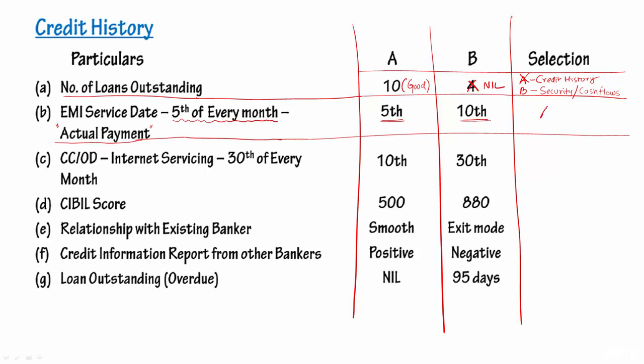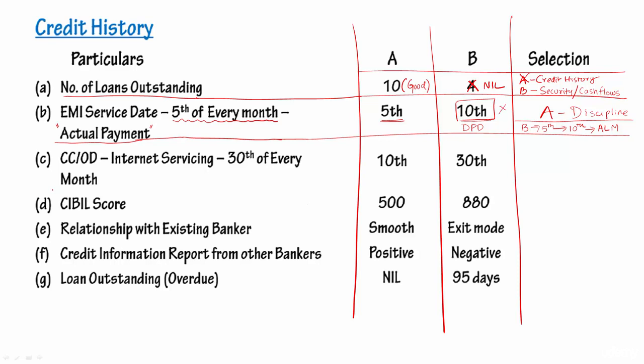In this case, obviously the bank will go with customer A because he has credit discipline. He is supposed to pay on the 5th, and he is paying on the 5th itself, whereas B is paying on the 10th, so there is a DPD, which I call days past due. This is going to put a lot of hardship on the bank because the bank is supposed to get money from Mr. B on the 5th, but is getting it only on the 10th. It means the bank is going to have asset liability management issues, or mismatch issues, because it is not getting its money on time. So the bank will have difficulty in meeting its obligations to others, and will not prefer these kinds of customers.